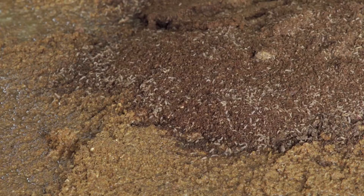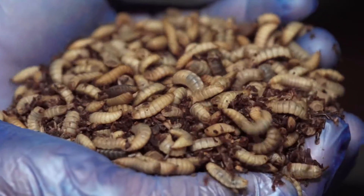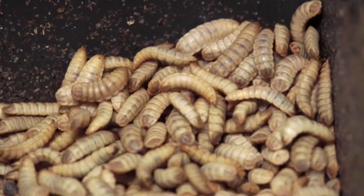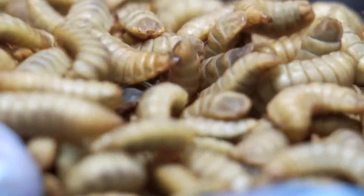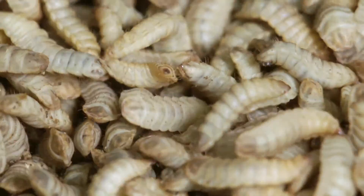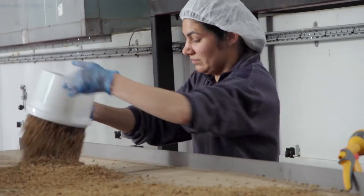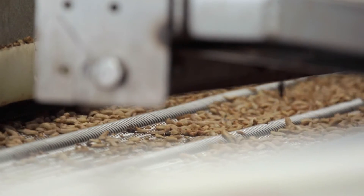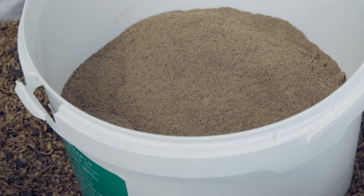As the larvae grow they need more food and more space, so they're moved into another room to finish the process. At the end of the growing process the finished larvae can either be sold live or processed to create different types of feed. The live larvae can be fed to poultry straight away — backyard growers and even the founders themselves feed them to their hens, who go absolutely mad for them. The rest of the larvae are screened, washed, and put through a big oven at about 140 degrees Celsius — they get cooked, dried, and dropped into a hopper at the end, producing a meal powder.